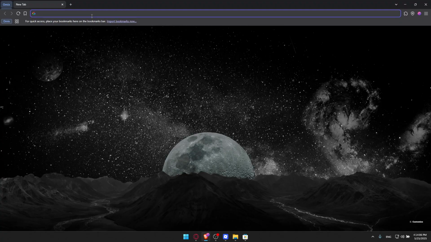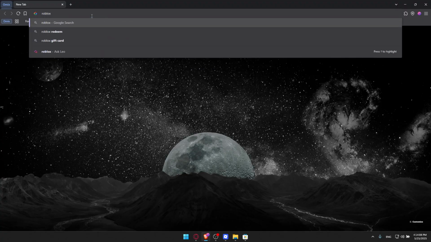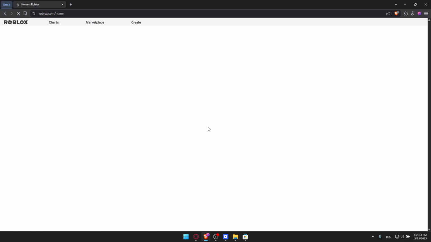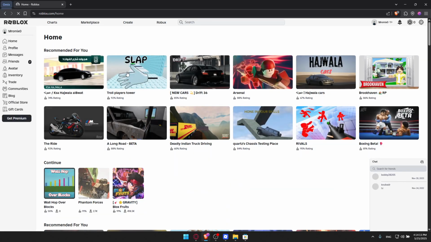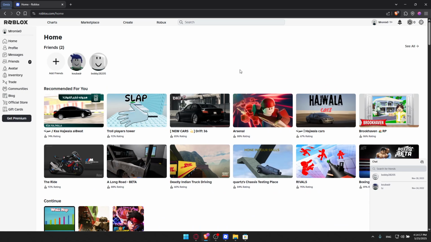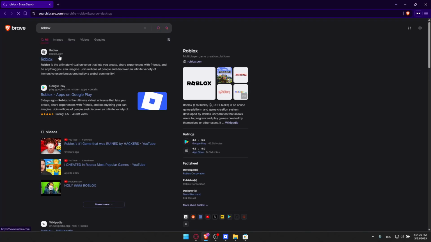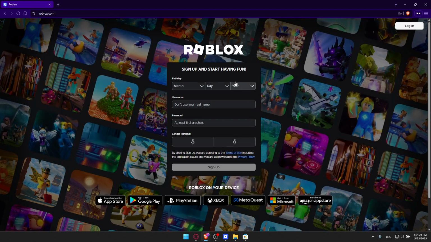I'll show you an example if you have the Microsoft version and you want to install the desktop version. So you can go to any browser you want, just type Roblox, you'll find this, click on the first link, and you should find yourself here. Of course, if you're not logged in to an account, you can just log in. And what I'll do here, of course, is simply hit the download button. So let's say it's our first time. If it's our first time, we'll be taken here. And here, as you can see, you'll have to log in to your account. So once you're logged in, you should be able to download this.